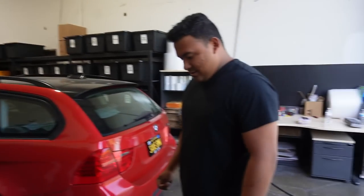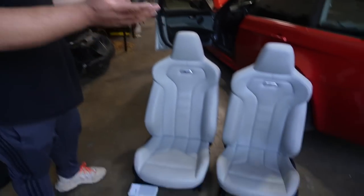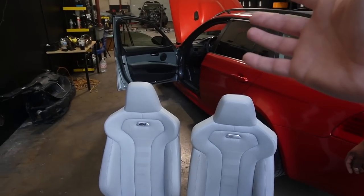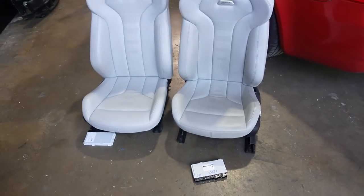No soldering needed, but you also need to reuse the seatbelt buckle from the seats — it bolts on no problem. These LCI modules are plug-and-play to the M4 seats; they didn't change the wiring, which makes our job easier. You do need a little bit of coding: you just have to disable the seat occupancy sensor because it's newer tech that doesn't interface with the E90. Code that out and you won't get an airbag light. This should apply the same way for an E92, 328, 335.